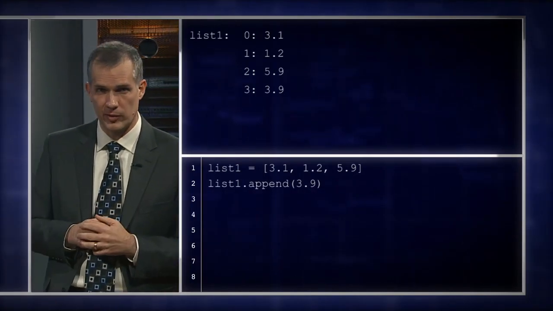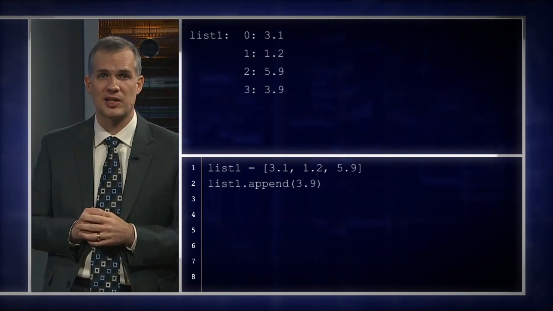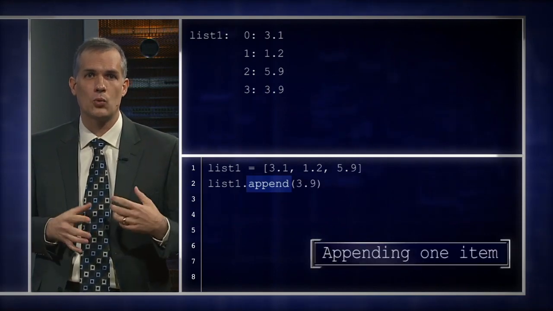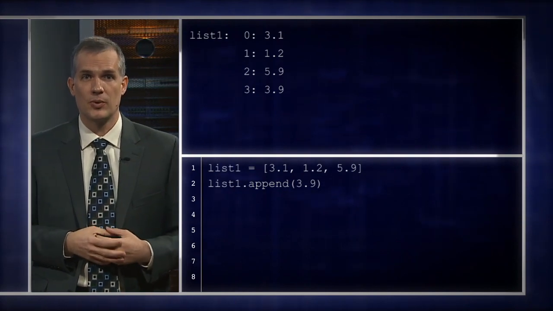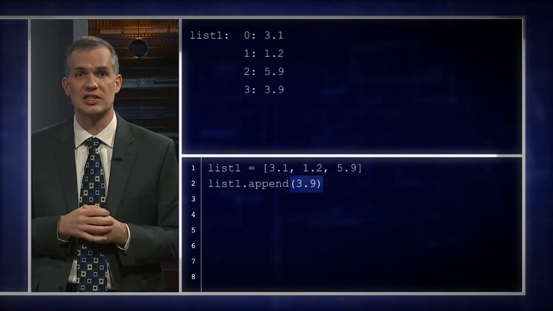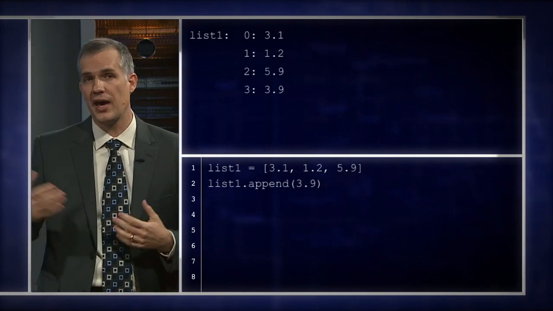Now, if we don't have a list, but rather just one item, we can also add it onto the list. The format for this command is again going to look a little weird right now, but you've seen things like it before when we were closing files. And eventually we're going to explain why commands look like this. There's an append command that lets us add one element on to the end of an existing list. Here's what it looks like. We have the name of the list, then a period, then the word append, and then in parentheses the thing that we want to append on. In this case, we take list 1 and we add on the value 3.9 to the end of it.